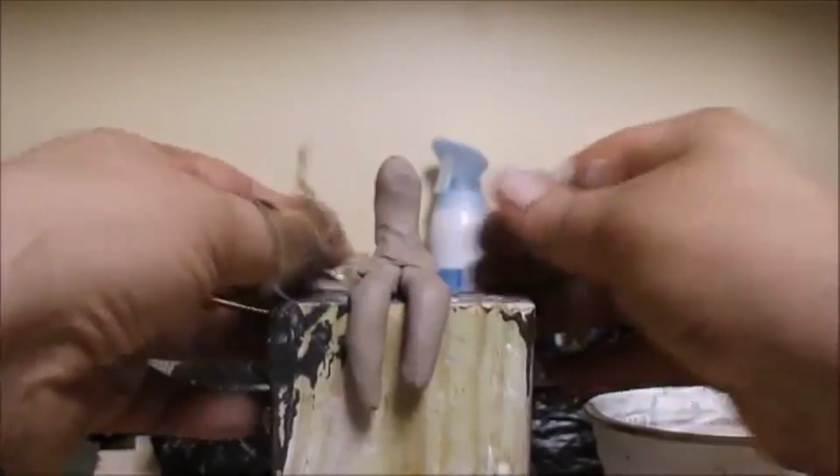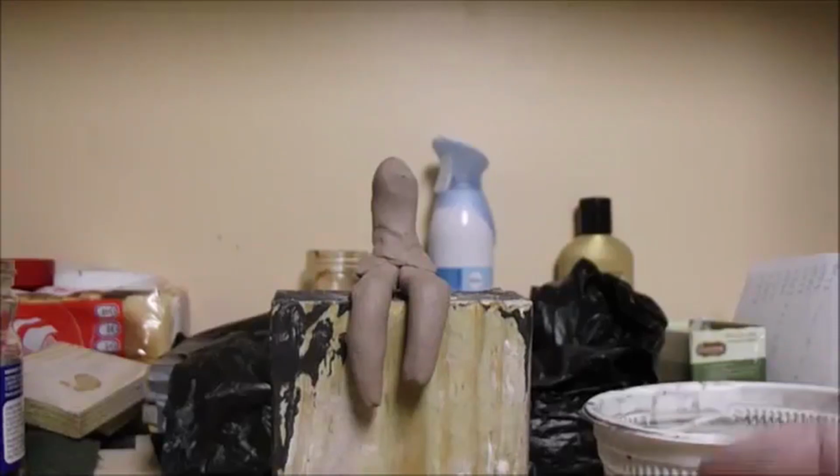Okay. And then we're going to make the arms. Another bit of clay there. I'll just move this back out of the way so you can see how I roll this. Roll it between your palms in a circular motion that will make a ball, approximately a ball. And then roll it between your hands like this.